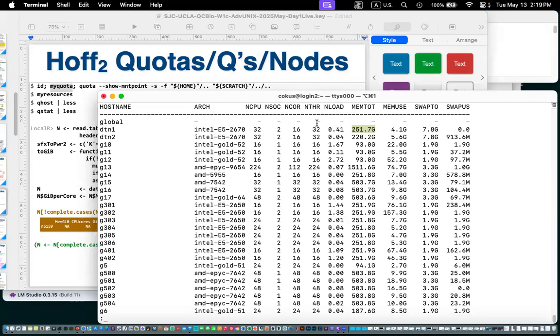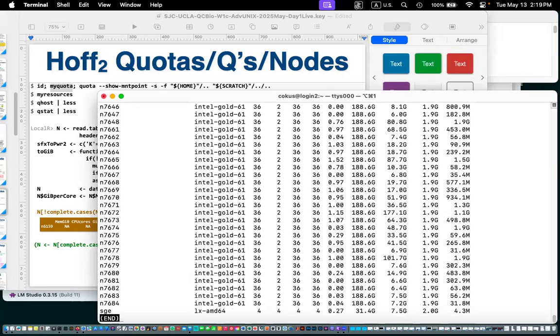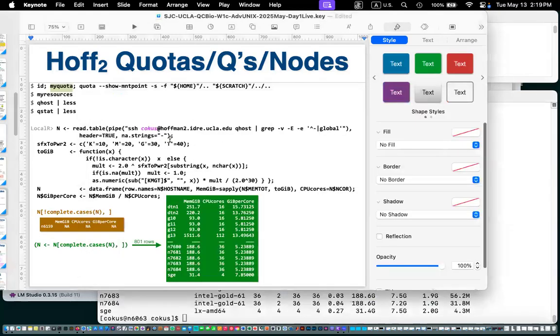And this is how many cores it has. I would consider that a more important number than threads, because threads count hyper-threading, which never works that great. So this is really how many physical cores there are. They can pretend to be 32 cores, but there's really 16 real cores in this machine. And this is the host name, stuff like that. Anyway, those are the key stats you need to understand the distribution of nodes on Hoffman.